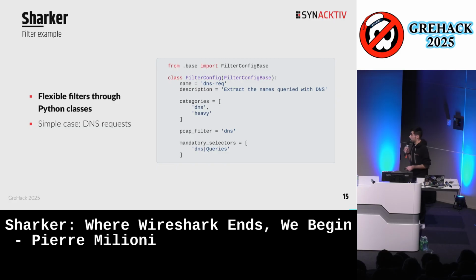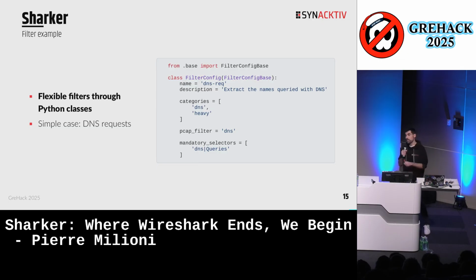Basically, you create a new Python module and implement a new class, and give it a name, a description, and some categories, so that users will be able to filter on them later. The heavy keyword prevents Sharker from running the filter by default, as this can, as we'll see later, affect the parsing time a lot. Then you specify a pickup filter attribute.